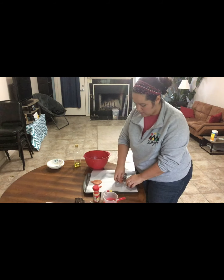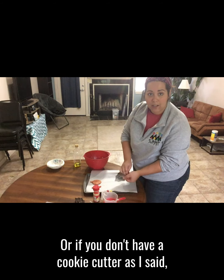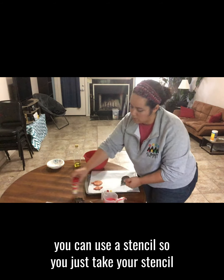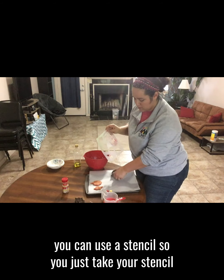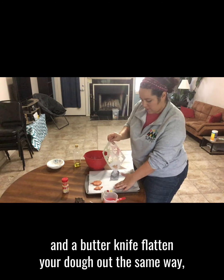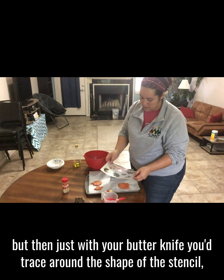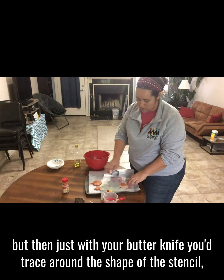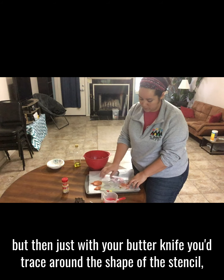And there's another leaf. Or if you don't have a cookie cutter, as I said, you can use a stencil. So you just take your stencil and a butter knife, flatten your dough out the same way, but then just with your butter knife, you'd trace around the shape of the stencil, okay?